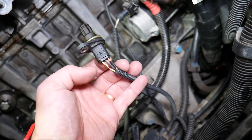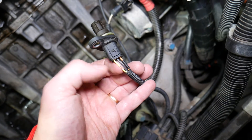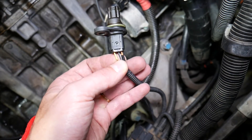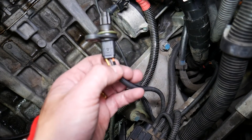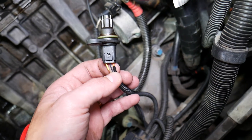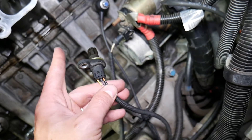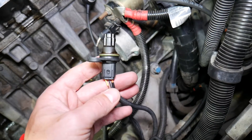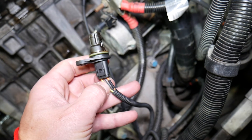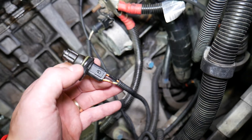The wire we need to test is the yellow wire — this is the signal wire. There is a special device you can clamp to the wire to test it instead of cutting it open, which we wouldn't recommend, but we peeled it a little bit. The orange wire is the 12-volt ignition wire — if you put your voltmeter's red lead on the orange wire and the black lead on any ground on the engine, you'll get a 12-volt supply. The middle wire is a ground wire, and the yellow one is the signal wire.